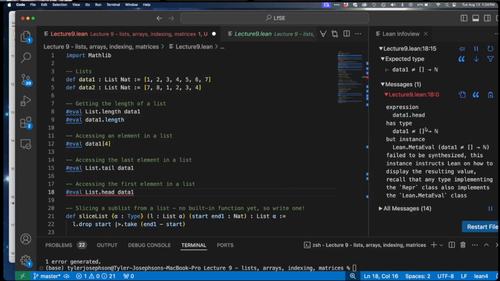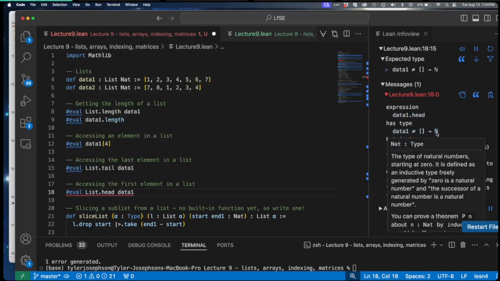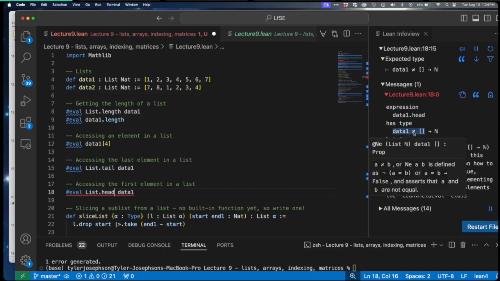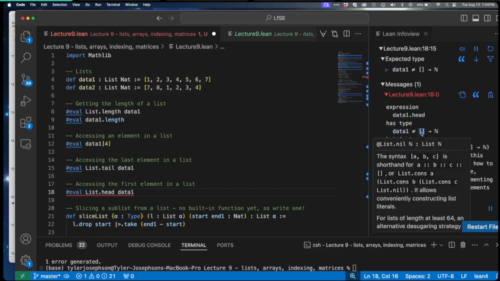It is a type of from data1 is not an empty list. Because I can't go and obtain an element of a list that's empty. So that will be undefined.